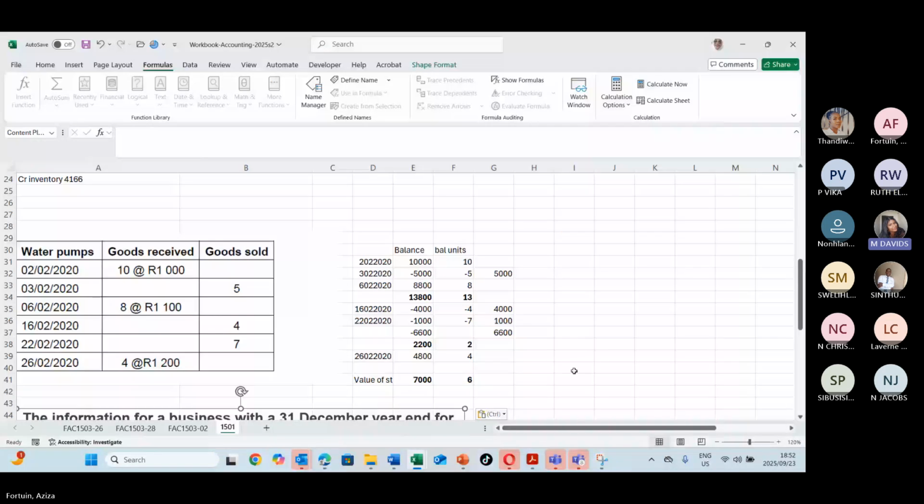I was working on the goods sold, you see. So the first one would have been 10 goods sold, and then it's 1,000 rand if you work it out for one. No, here's goods received, 5 goods sold. You see, and then there was 5 left, so I assumed it was 5,000 for the one. Let me just check that my amounts are right. It was 10,000 for the first line, and then I just minused it by that 5 that was left.